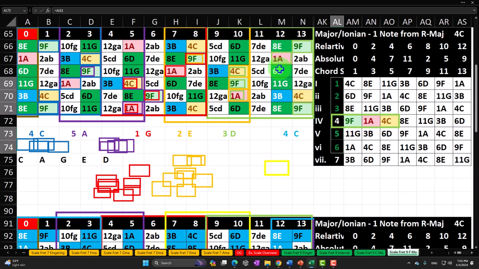So the dark green here represents the ones that are in the pentatonic scale, remembering that that pentatonic scale fits perfectly when you're talking about the C major or the related mode, meaning the minor or Aeolian mode. It does not fit as well in some other areas, such as working around the four chord, because it is going to include, of course, that fourth note, which is an F, which isn't in the pentatonic.